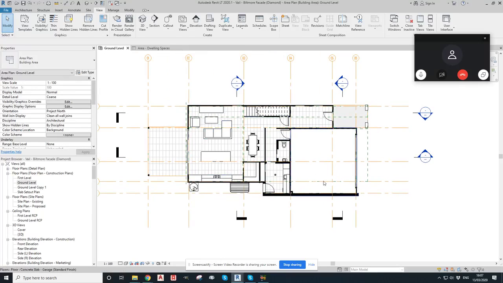So what we want to do is separate this. So we need to make this one area, all of this one area, this one area, and this one area. The reason we do that is because generically this costs a certain amount, this costs a certain amount, this costs a certain amount, and this costs a certain amount.